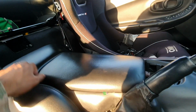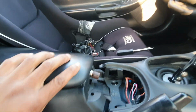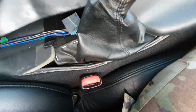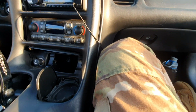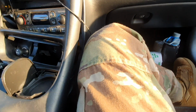I'm gonna try to one-hand this to show you how easy this slides out. Literally, just pull it back and lift right there. Oh, like so. Got that moved out of the way. All right, so now we have access to our center console. What we're going to do is lift that up just a little bit, and then pull out like that.